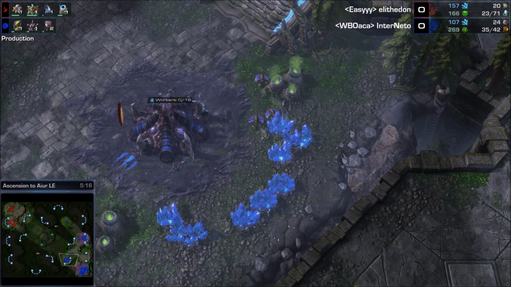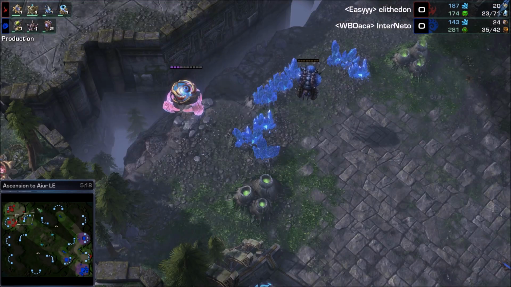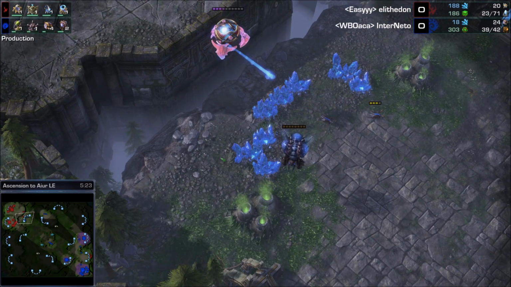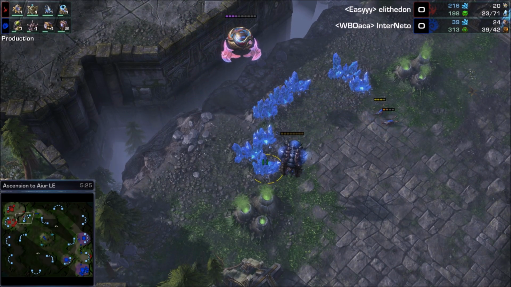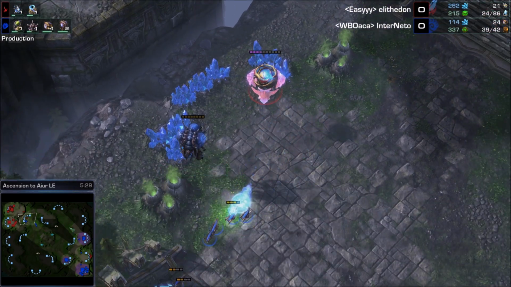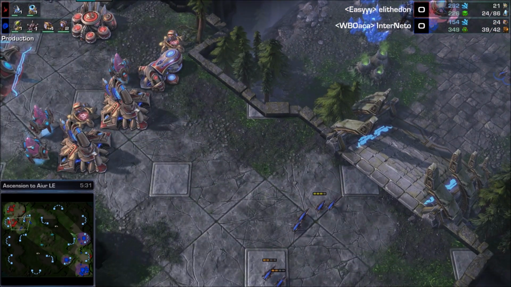So more lings are out, which again, I don't know that you need them. Are you going to keep trying to do this? Here's the thing. Once you've done a drop against a Protoss player, which is rare, and it does catch them by surprise, so congratulations for that one. But they're ready for it, right? They're ready for it at some point.